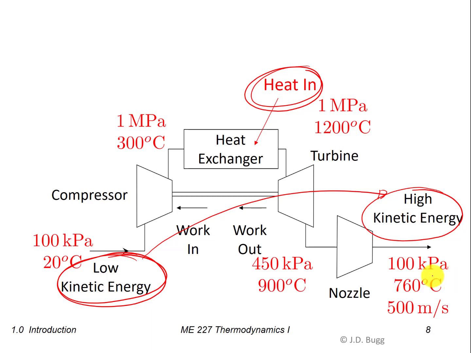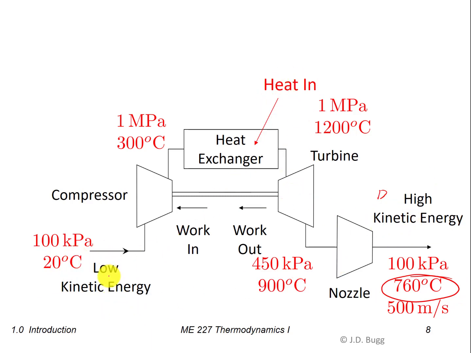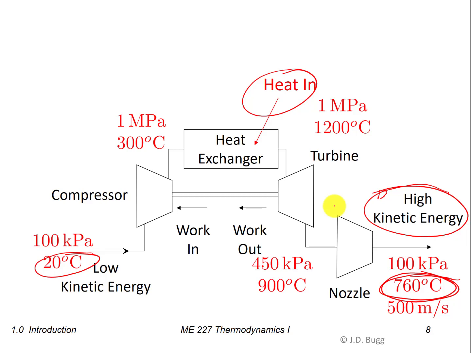Now notice it's leaving with quite a bit higher temperature than it came in with as well. If we compare these temperatures, it's coming out at 760 going in at 20. So certainly some of the heat that we added here is just warming up the air, but a significant part of it is going into increasing the kinetic energy of the air.